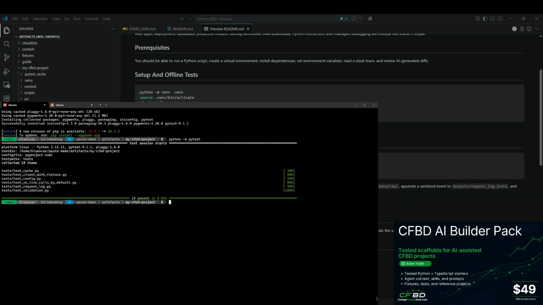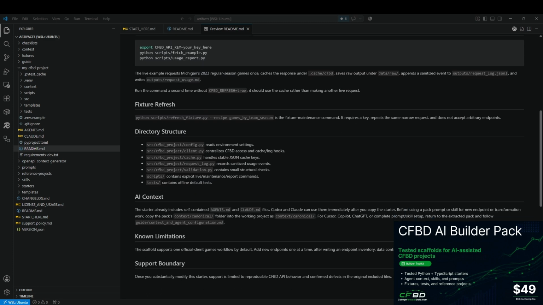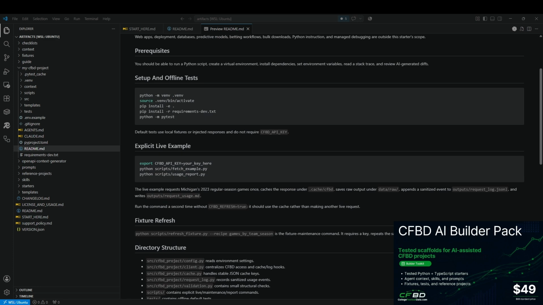So you can see here, I have everything set up. I've initiated a Python virtual environment, I've installed the Python dependencies and run the tests. I'm working here in CLI. That's sort of where my comfort zone is and how I like to work. You can certainly do this inside of your IDE of choice, VS Code, or whatever you have. The rest of this README walks through more information on directory structure and some other areas here.